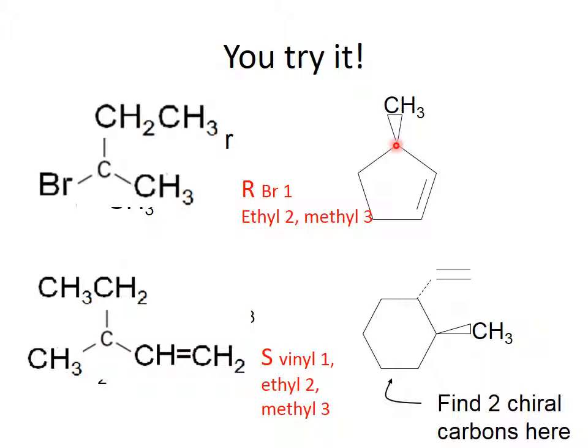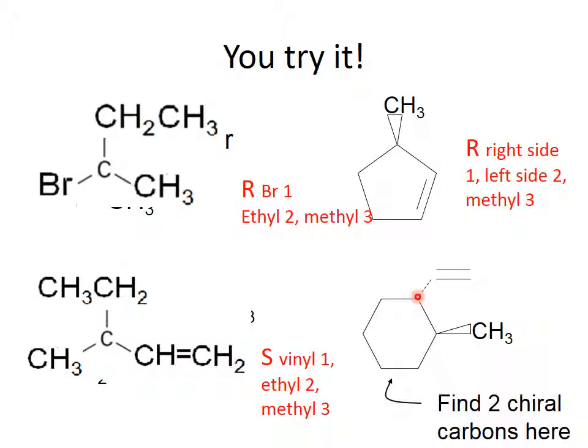Okay, if I look at this carbon right here, this is the chiral carbon. The hydrogen is back, so I don't have to worry about redrawing it or turning it around in my head. The highest priority group will be all this over here. The next highest priority group will be this chain, then the methyl. So the priority goes 1, 2, 3, which is clockwise. It is an R configuration. Here we have 2 chiral carbons. Go ahead and assign chirality to these and then restart the lecture.